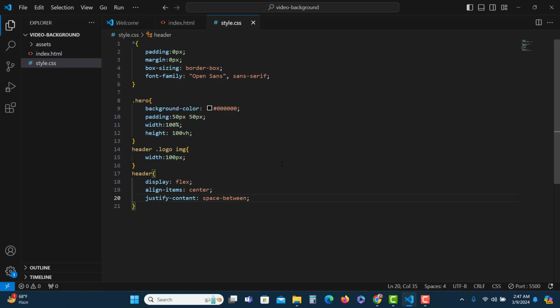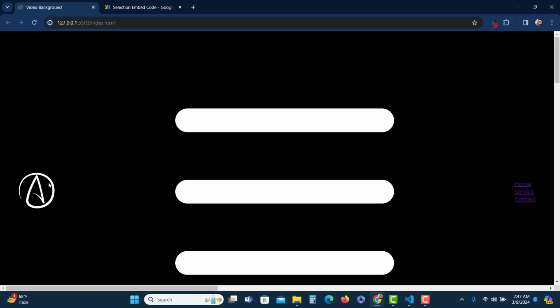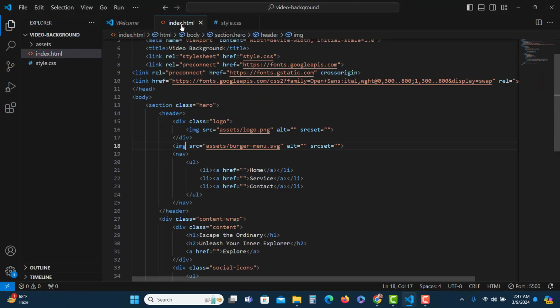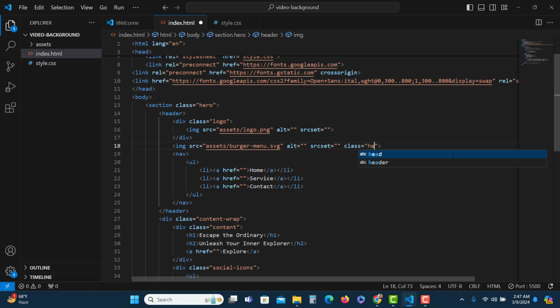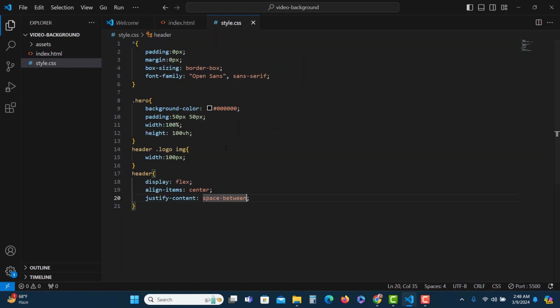Now if we check how it looks so far, so here you go, we have the logo and then hamburger icon and then the menu. So we'll have to decrease the width for this hamburger icon. I actually can put a class here, and then we can target this class here.